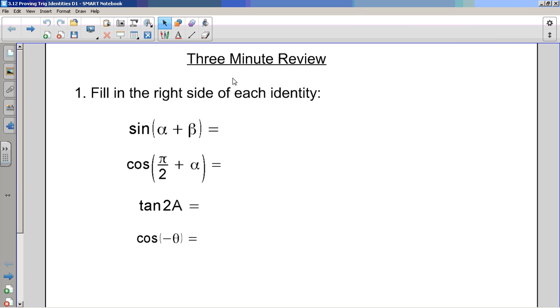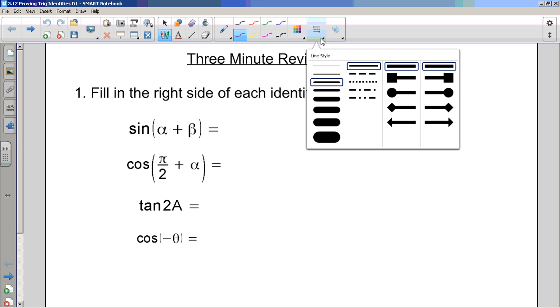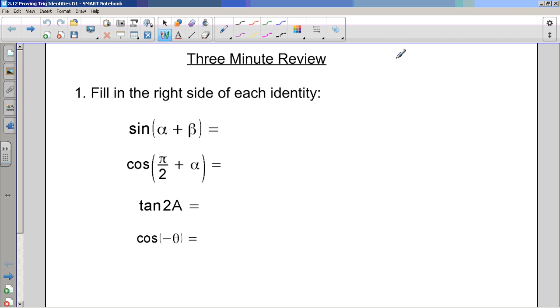You started doing trig identities in grade 11, and remember, you only had two that you needed to remember. Two identities. It was this one and this one. Right, that's it. And then you proved some stuff using those two. Maybe the reciprocal identities were in there, right? These ones were maybe in there.